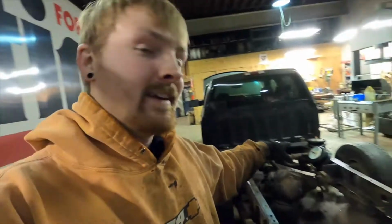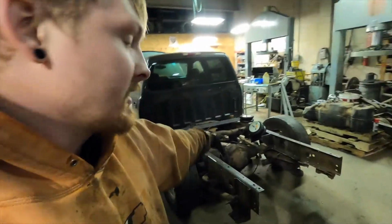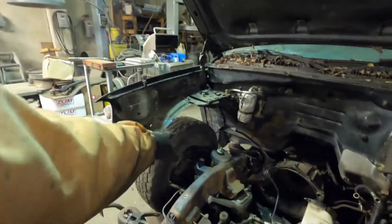I'm an idiot. So the next thing that we're going to be working on is the back of this truck again, so stay tuned. So without further ado, I'm going to end this video on a good note. We got everything done. We got the lower A-arms on yesterday, we got the upper A-arms on today, and we actually got those bent up, and everything's basically new.